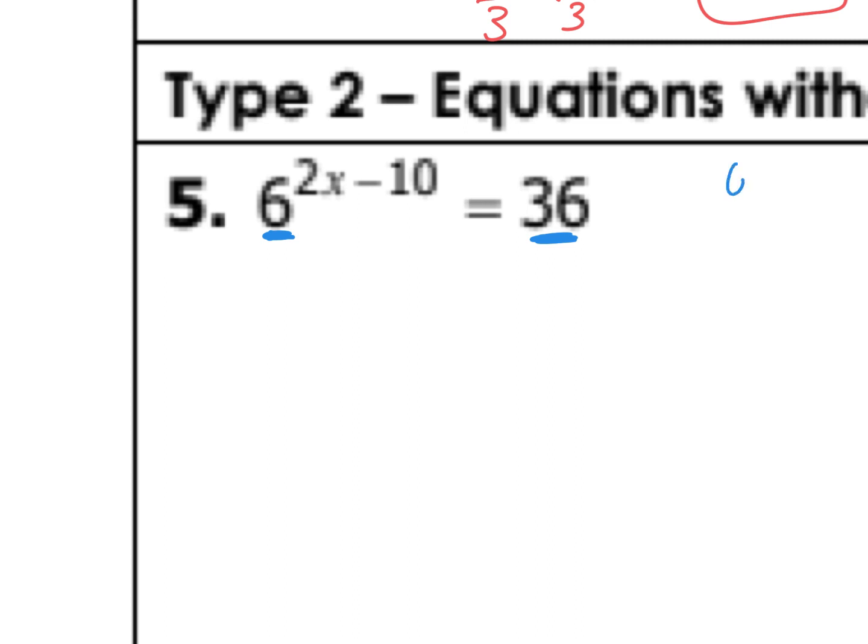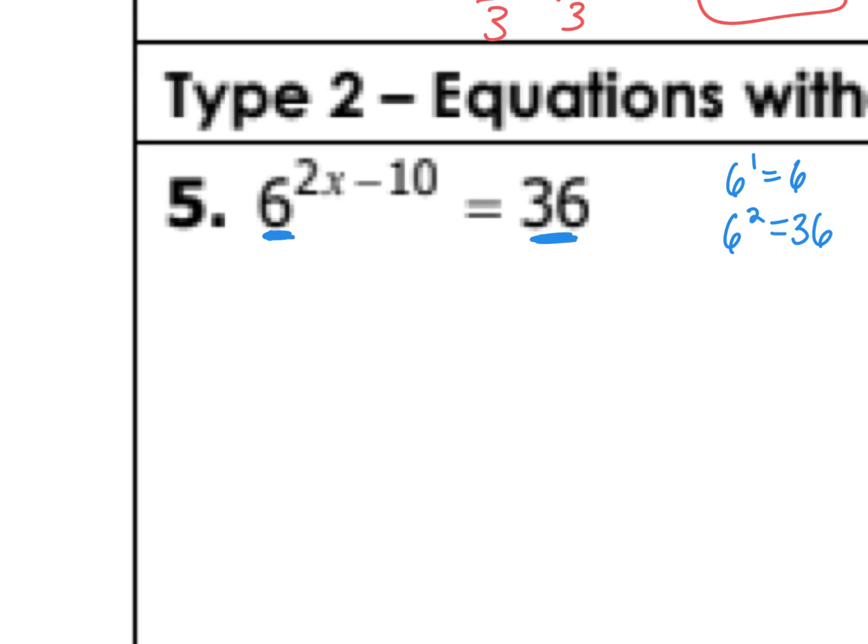So here's what I'm going to do. I'm going to go over here to the side and start writing out all my powers of 6 until I see both bases. So 6 to the first is 6. 6 squared is 36, and do I need to go any further? No, because I see both bases right there on that right side. So perfect. This is telling me I can rewrite both of these bases with a base of 6.